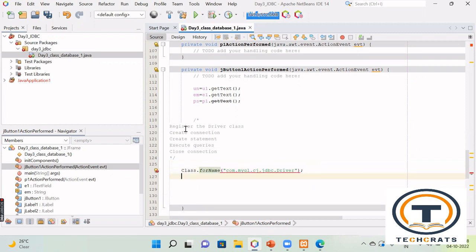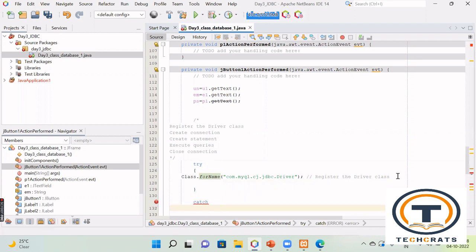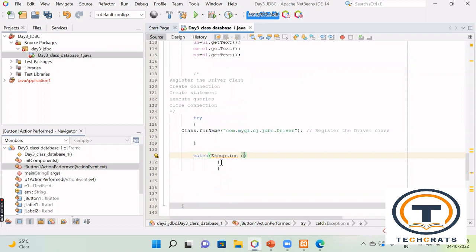So this is what registers the driver class. You have passed it. I can write it with a double slash and paste. This is what we have done. In case you want to pass try, because it should be inside the try and catch block, I'm just passing these curly braces, catch. Oh, I'm so sorry. It should be curly braces. And in catch, there should be a normal bracket, where you could pass Exception e. So this is where I have created the object for the exception.